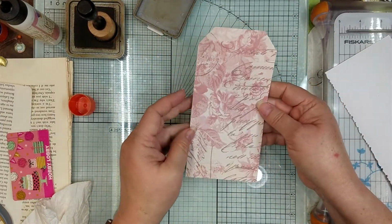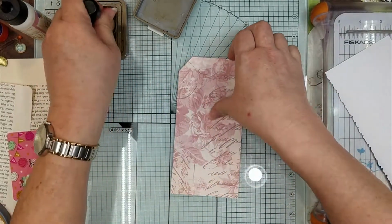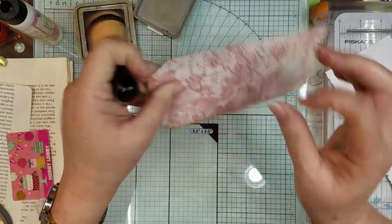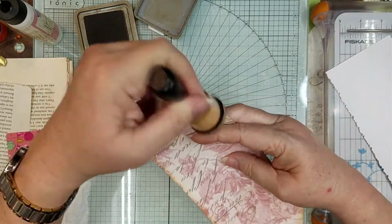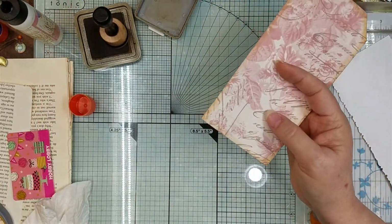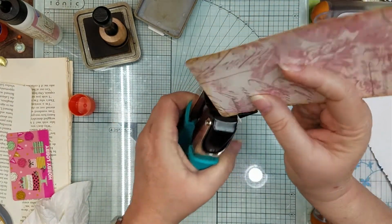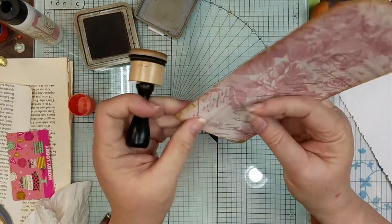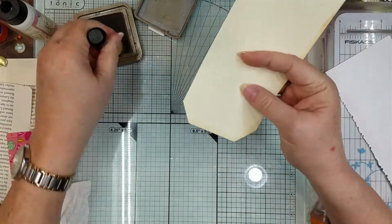So this is the front of our tag. This is the back of our tag. And let's go ahead and ink around it just so I can see what's going on. So we got that. And I'm thinking I'm going to cut the corners around the edges. Those little sharp edges, sometimes they don't go inside the pockets as well. They kind of stick on the side. So let's go ahead and ink the back.